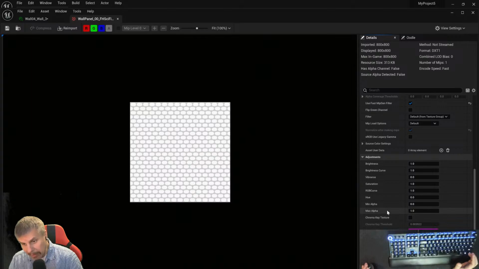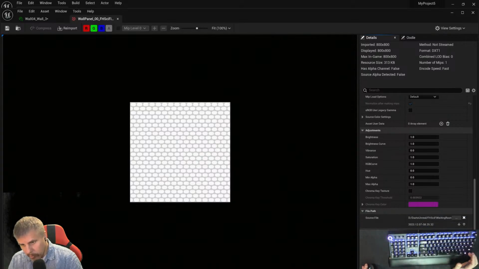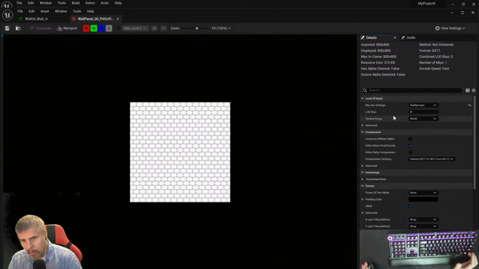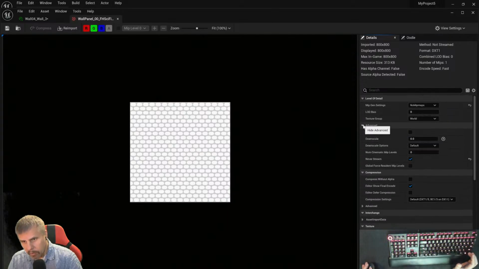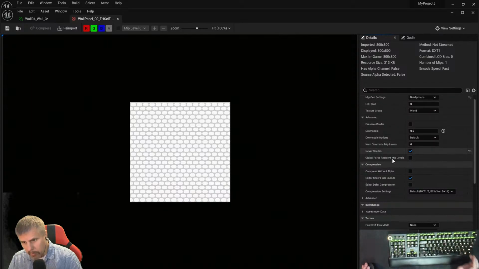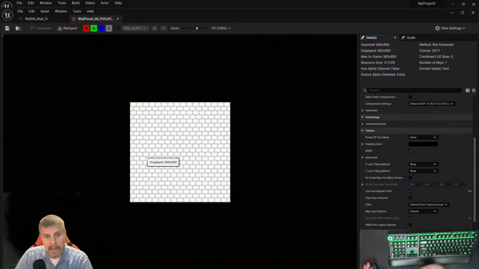See, there's a lot of really cool options. But what I don't see is advanced here. Downscale. What's the size of this? 800 by 800.